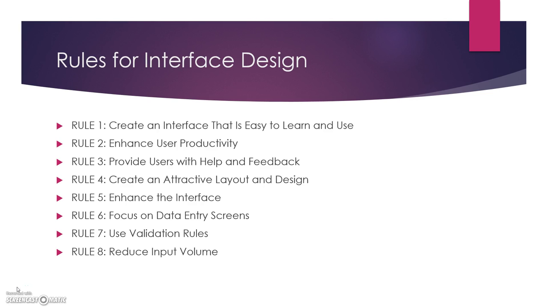Focus on your data entry screens. Some of the most challenging pieces of a system is how data gets into the system. If you have a user jumping all over the screen, or when you're tabbing through a form it doesn't follow a logical progression — say it goes first name, then address, then back to last name — that wouldn't be great. Use validation rules: if it's a social security number field, make sure they can't type letters. Whenever possible, through a database or lookup table, reduce input volume. For example, if there's a type of policy, if you can make it a code like A123 that brings up 'personal lines policy' in the display field, instead of having the user type it all out — do whatever you can to make it easier on the user.